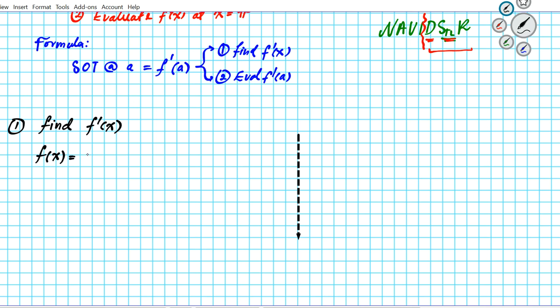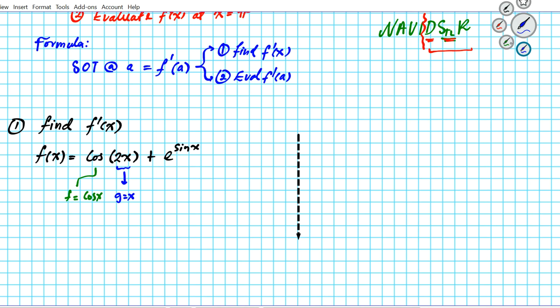So the function is cosine 2x plus e raised to the sine x. So we're going to be using the chain rule twice here. Okay? All right, so let's go ahead and do it. All right, so I'm going to decompose the functions just to show you exactly what's going on. So for the first function, the outer function f is cosine x, okay? And then the inner function is 2x. Let's call that g, okay? So that's for the first function.